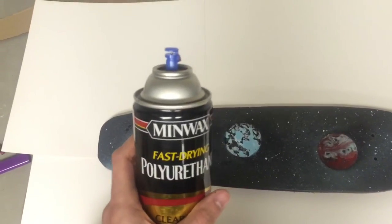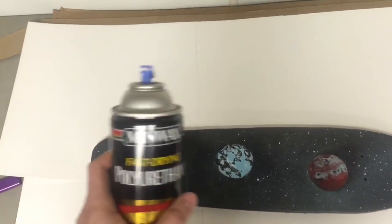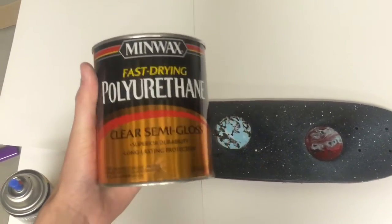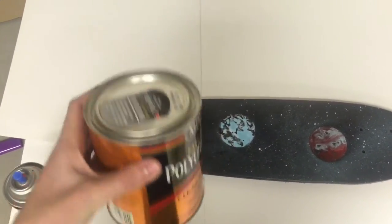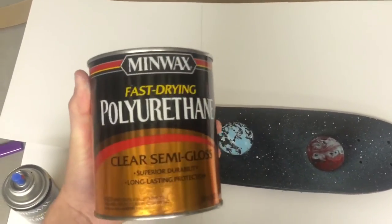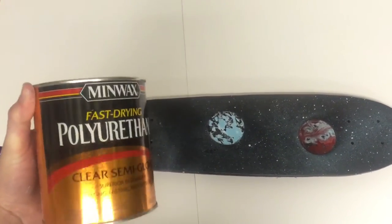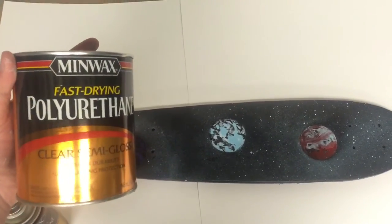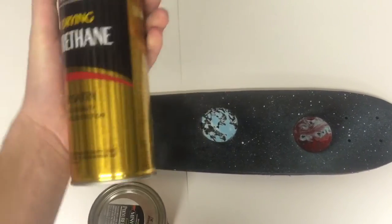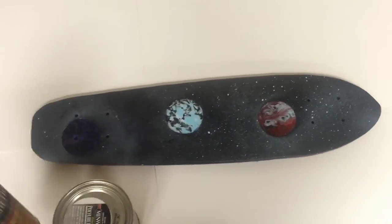You can do any kind of spray polyurethane. I really suggest polyurethane other than just a clear coat you can get for doing papers or anything like that. You can also do a polyurethane seal like this. Just use a brush and apply about one coat, since it's a really heavy gloss. And if you choose this method, just be sure to use a very low grit sandpaper. But if you choose this method, you really don't have to do much sanding. But 3-4 coats should do well, and it'll hold up pretty nice.